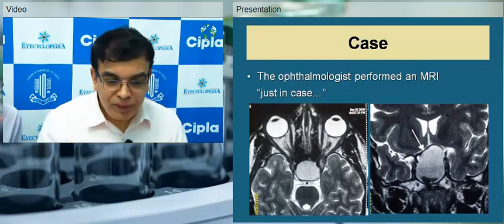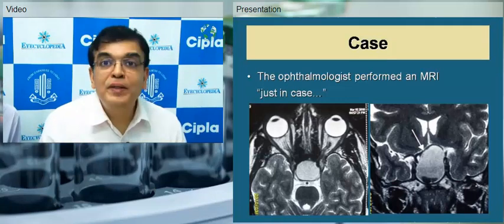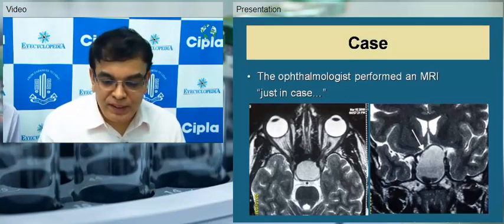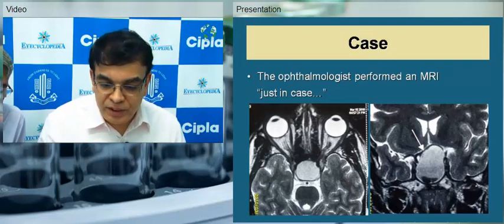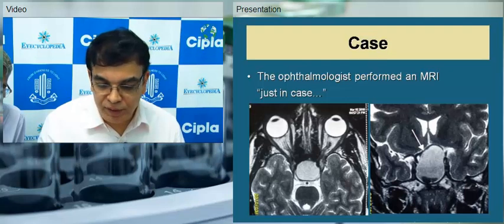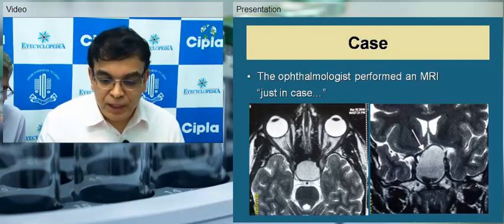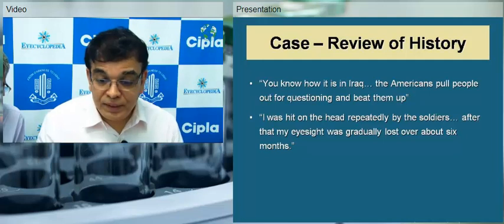So my colleague performed an MRI for this patient, and you can see here a very large pituitary tumor which is stretching the optic nerve chiasm on the top here, producing the optic atrophy. You can even see these hypo-intense areas indicating hemorrhage inside the pituitary tumor, some kind of a pituitary apoplexy. So this was the diagnosis and the cause, and not trauma.